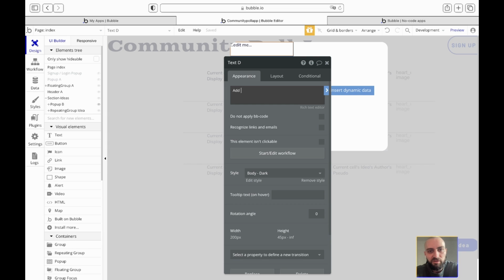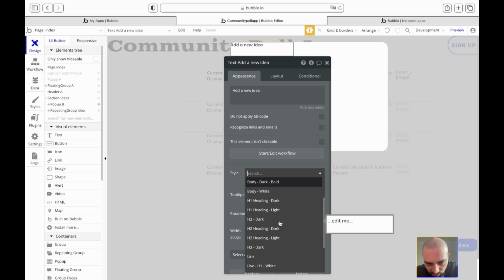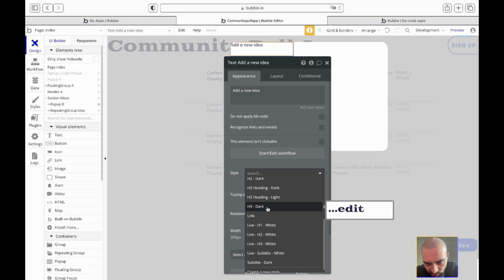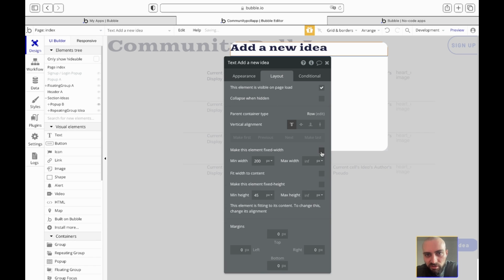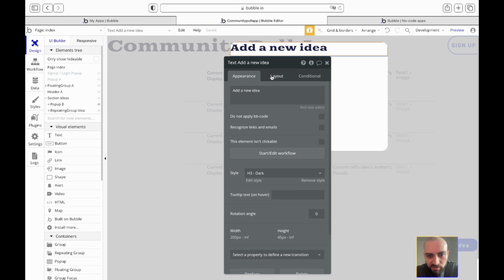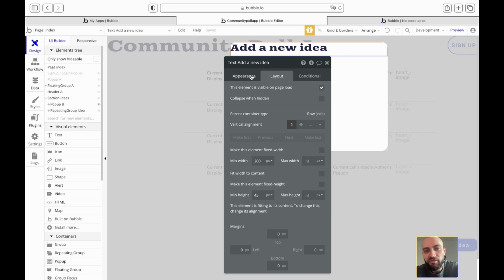Add a new ID. We can use maybe H3. Doesn't look that good, but we'll change it later on. So this isn't centered.